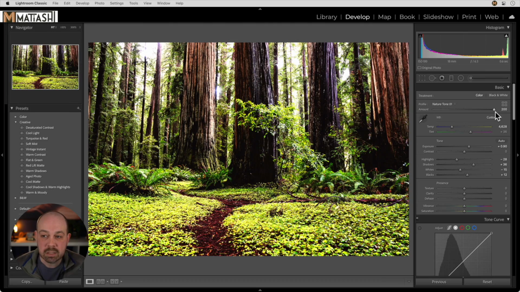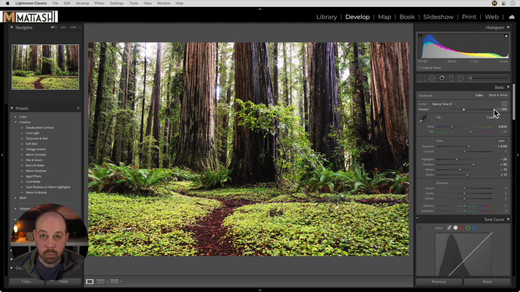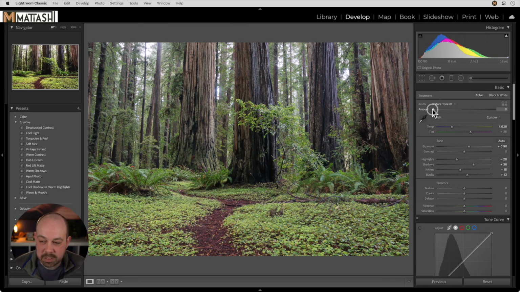But in this case, I did it to 200 because I want you to download this profile pack for free, and I want you to see what it means to go to a full 200%. But again, I'm going to go to 0, and I'm going to bring this up really slowly to about maybe right around here. And you can see, let's just bring it to 0 so that there's nothing, and then bring it back to where it is. It's super subtle, it's not much.